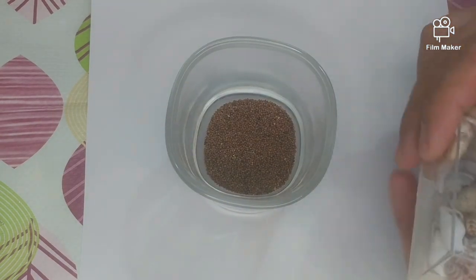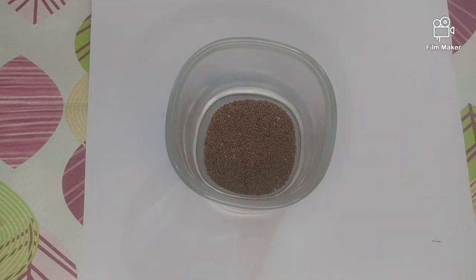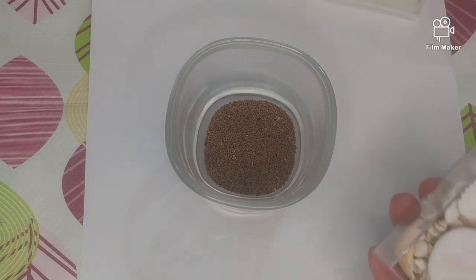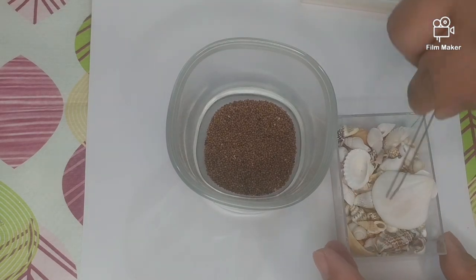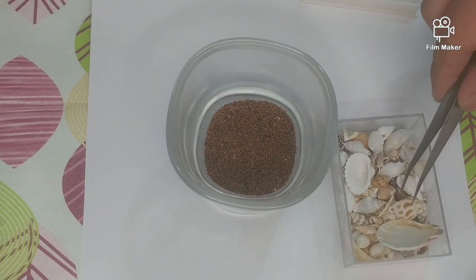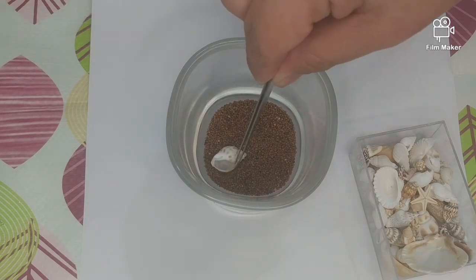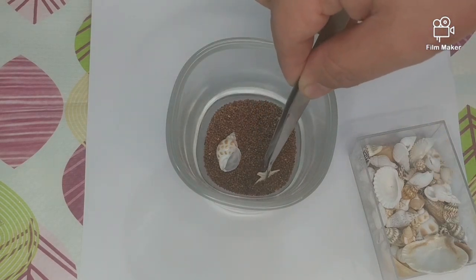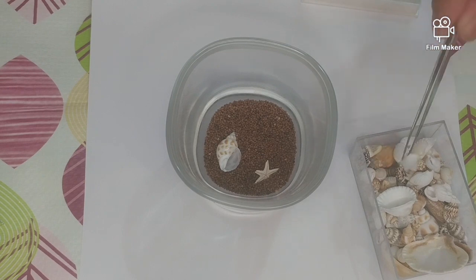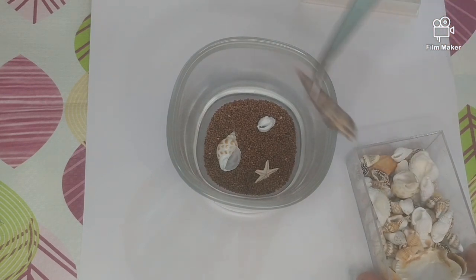Flatten it out, and then you can start building your design by putting any embellishments, anything that you wanted to put to improve the design that you're going to. Right now I'm just gonna be using some shells. I'll just choose some shells that I believe would look good on the design that I want to make. Maybe I'm gonna use this one, and then I wanted some stars, so I'm just gonna use starfish and some shells. And it really depends upon your taste, or it depends upon the look that you're going through.